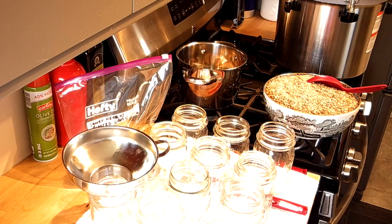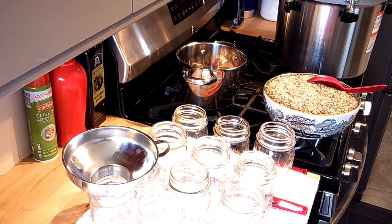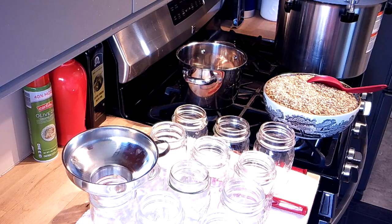So just a little suggestion or possibility for you folks to try if you're looking for a different way to store your spices so that they don't take up so much space in a cabinet or on a shelf. So that's my little quick tip for today.